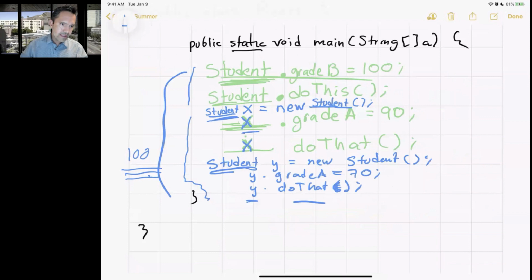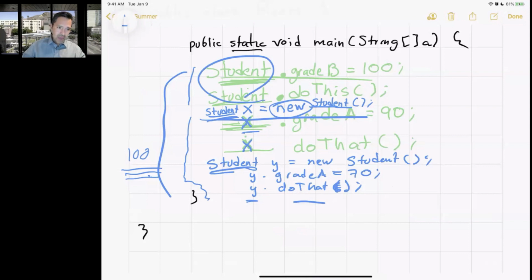Makes sense, guys? This is the reason we have static and non-static. This is the reason I asked you to use static for everything before, because we were not working with objects. We never used new before. So I needed you to use static, so you just use the name of the class. Now, because we're going to start working with objects, we can start working with static methods or non-static methods, and the same with the variables. Good?